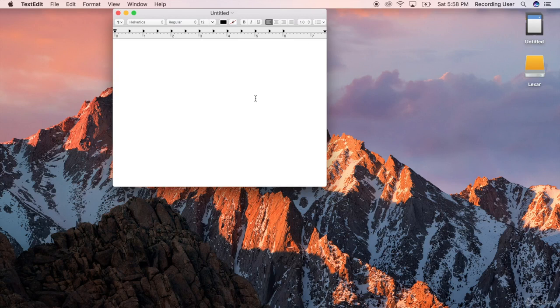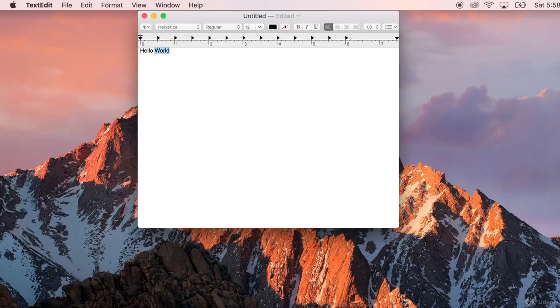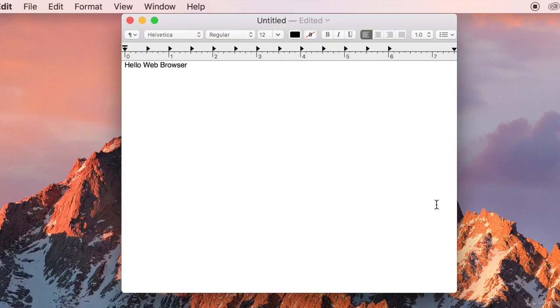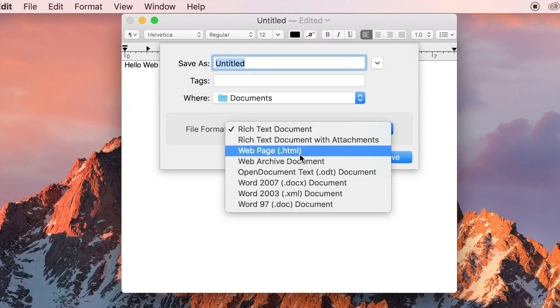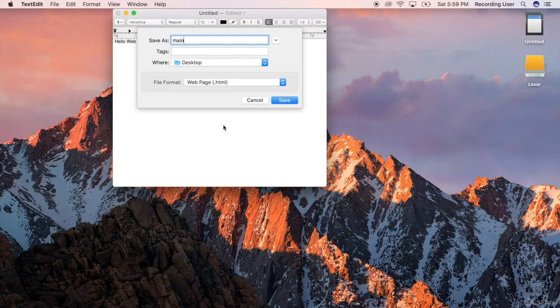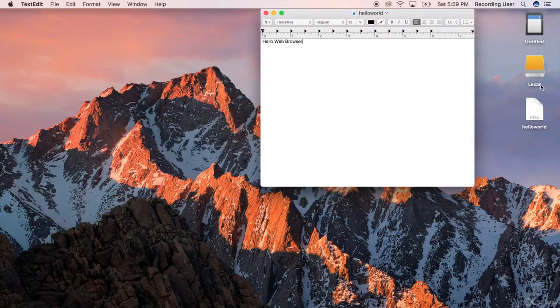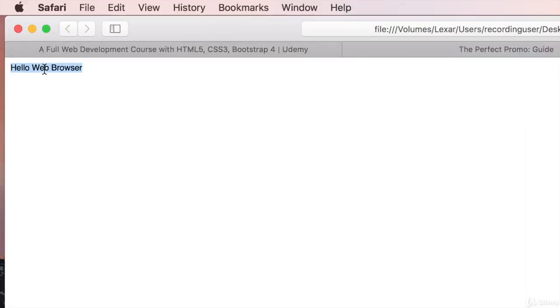When developers or programmers are often starting out, they test to make sure that a program works by typing in hello world. Since we're going to be opening this up inside a web browser, we're going to edit this a little bit and say hello web browser. Then inside our text editor, we're going to save this file and make sure that it has the extension .html. You can call this file anything you want. We can call it hello world.html. Make sure that it has the .html extension. When we press save, it'll show up on the desktop, and we can open this in our browser, and then we see hello web browser.